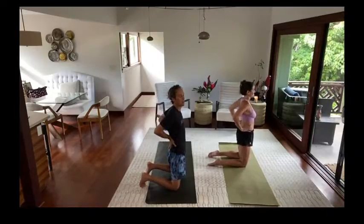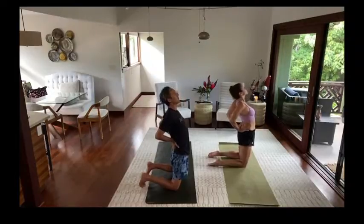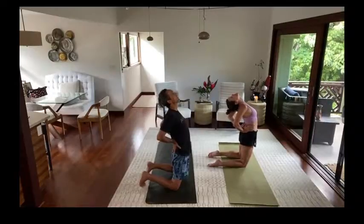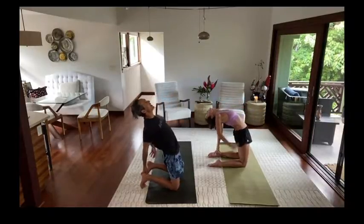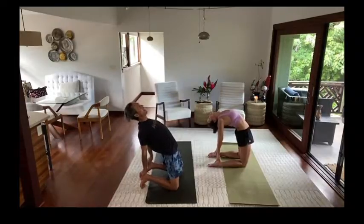Hands come to the low back. Start to press the hips forward. Lift the chest, lift the gaze. Take a moment. For many of us, this is the pose, Ustrasana. Sometimes it's difficult to find the inhalation in this, so take small sips of oxygen. You can place the left hand to the left heel, right hand to the right heel if there's room. You can turn those toes flat if there's room.